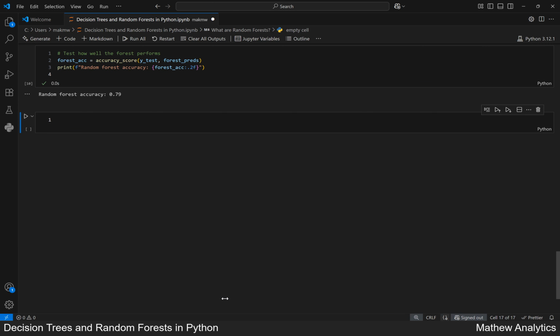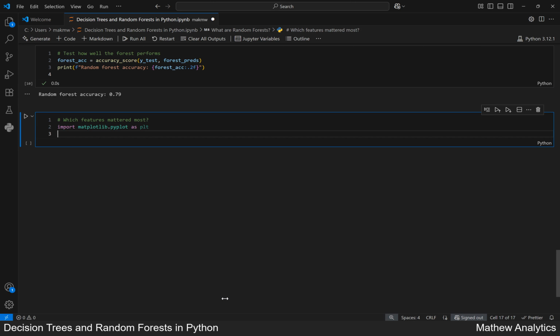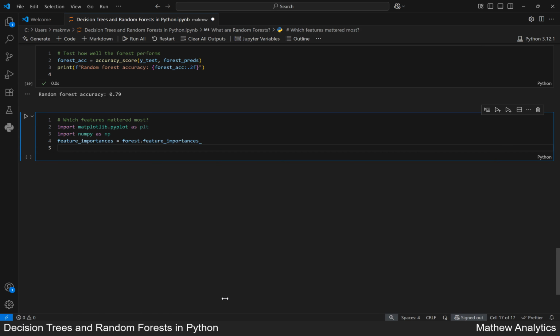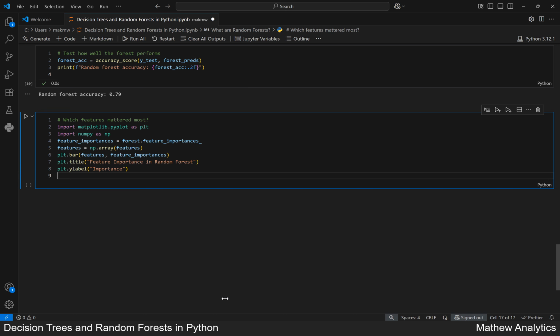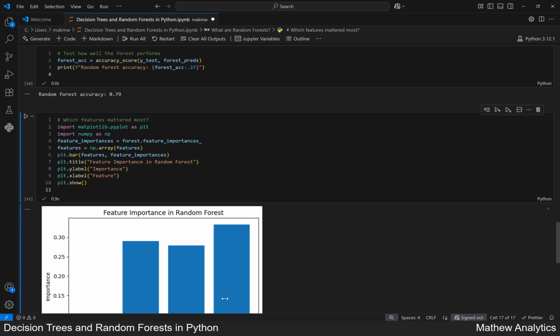Let us look at what our random forest thinks is important. We use the feature_importances_ property from our forest. This tells us which columns were most useful for decision making. We use matplotlib to make a simple bar chart. The features array has our column names. We draw bars to show importance. The chart gets a clear title. We label the y-axis as importance. We label the x-axis as feature. Now we show the chart. Running the cell now. Looking at the chart, which feature do you think has the biggest effect on survival?